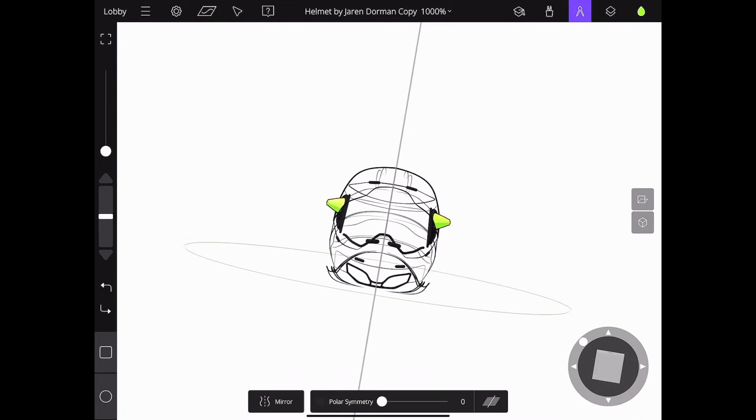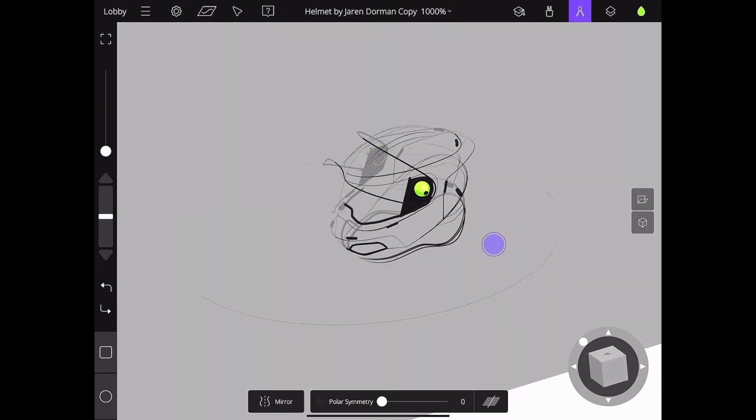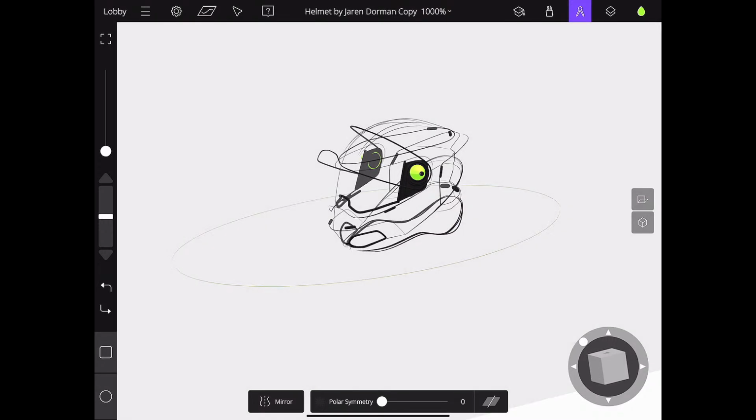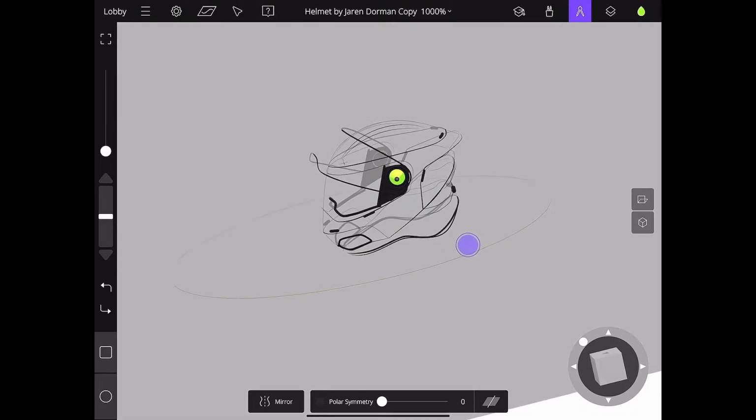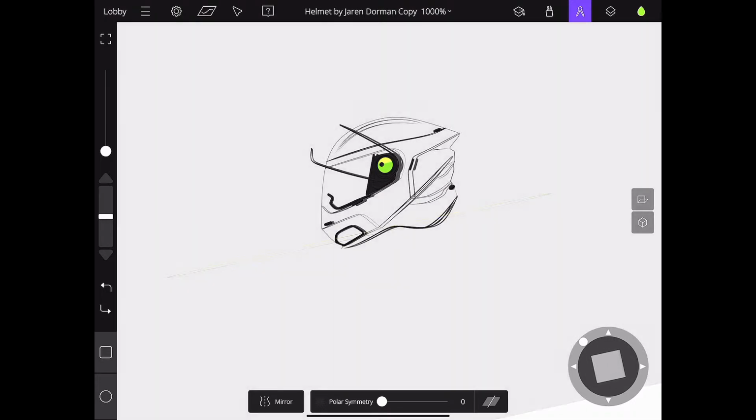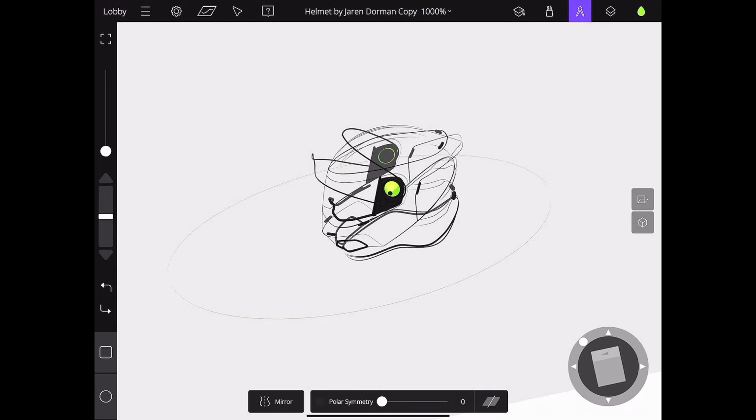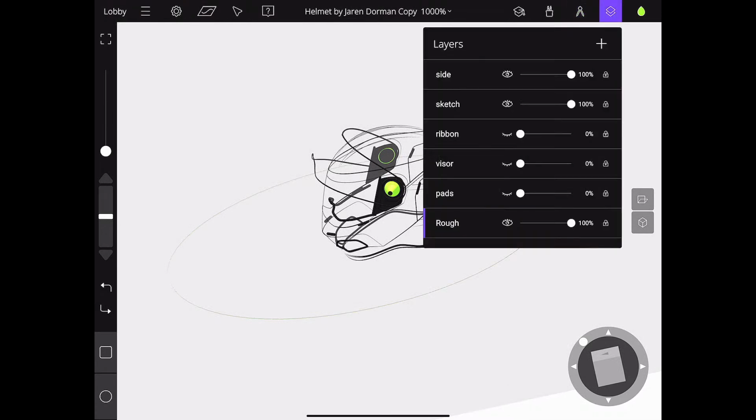It's a few steps, but I would say with a lot of these tools in the app, once you get into the flow and into the hang of using them, it's going to become a lot faster to use. So you will find yourself speeding up your workflow pretty quickly. But like with any tool, it's a little bit of a learning curve. But once you get it, it's really freeing. And that's the same with the VR app as well. So as soon as you get familiar with some of the tools and basic functions, then you're off to the races, of course. So let's go ahead and turn on the ribbon.